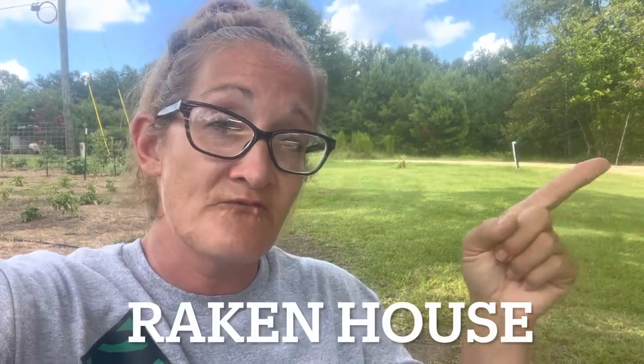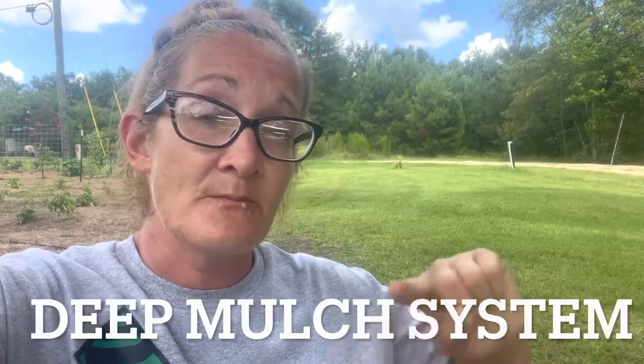The second part: we have a racking pen where rabbits are in front of chickens — they poop and pee into that pen. The chickens are in a deep mulch system where I'm continuously adding vegetable scraps, coffee grounds, leaves, and grass clippings into that pen. They're constantly turning it. There's my usable compost for my garden. And I also have clean chicken to eat as a meat and protein, as well as fresh eggs regularly.